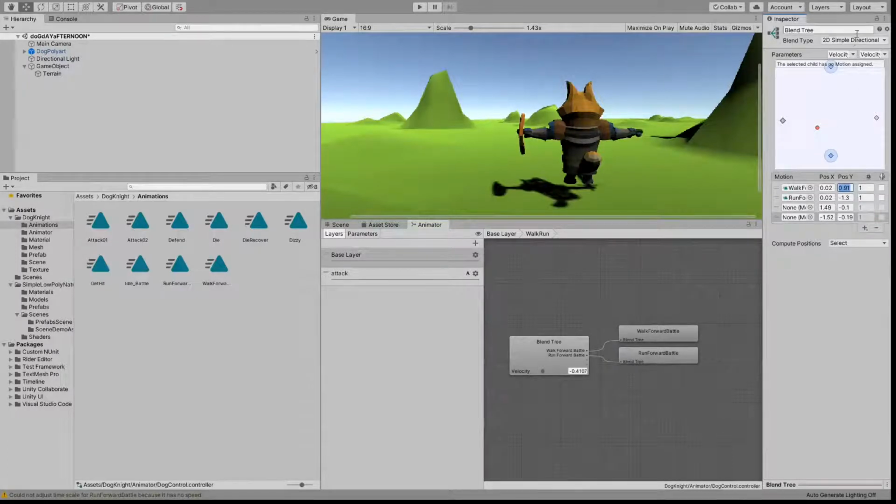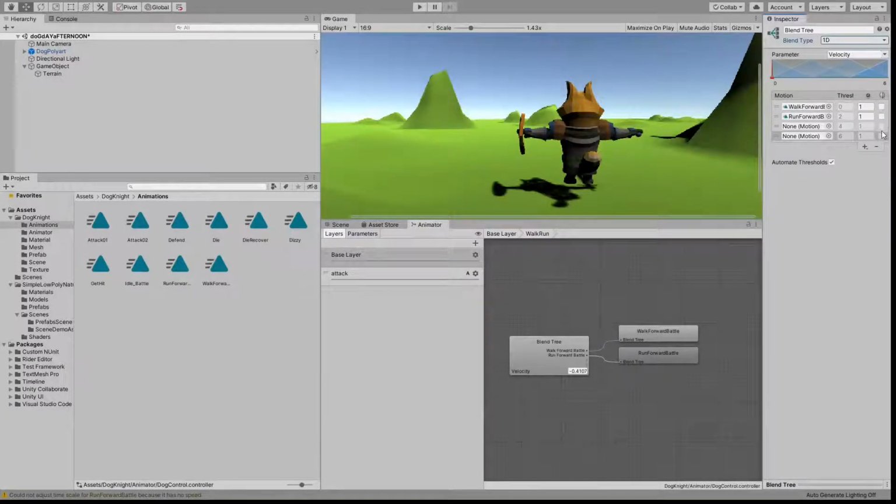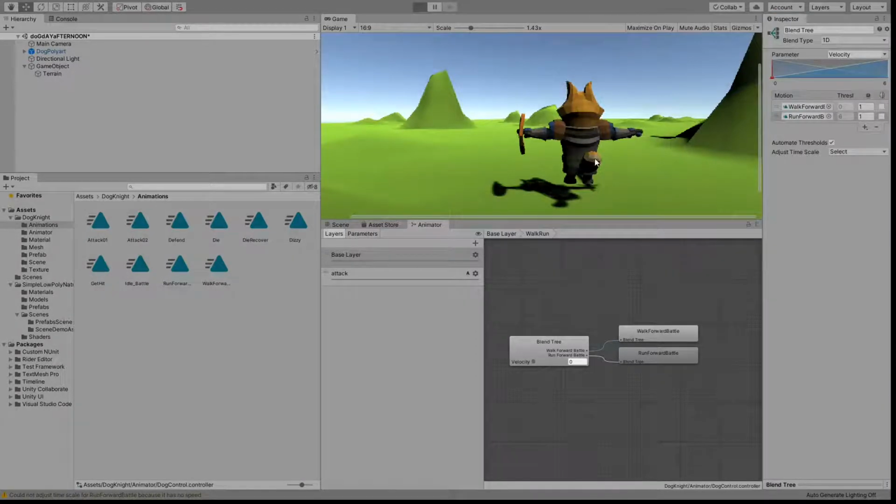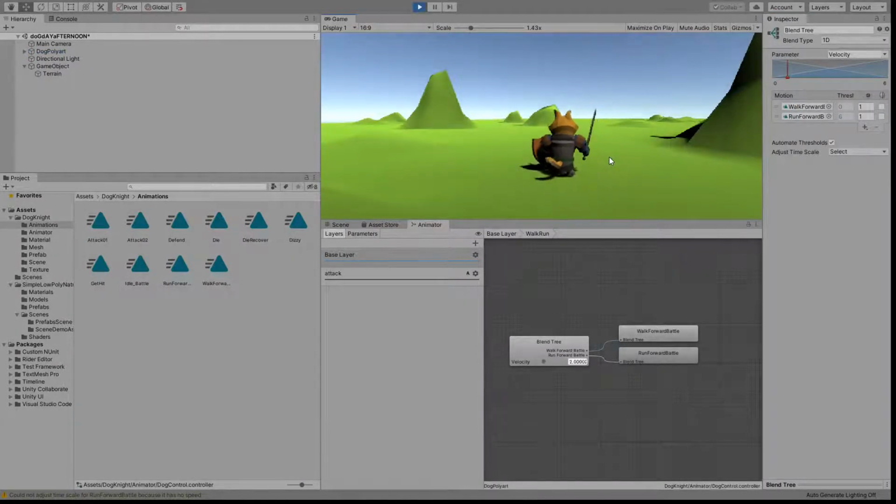In this case, let's go with linear velocity, which is why I'm moving along that straight line there. Normally, I need an X and a Y. I need 2 dimensions if I want to use a 2-dimensional direction. So in this case, we're just going to use 1, and we're going to get rid of these extra ridiculous things, and we're going to fix this back to 6. Get that working again. And we have our motion, hopefully doing the right thing.